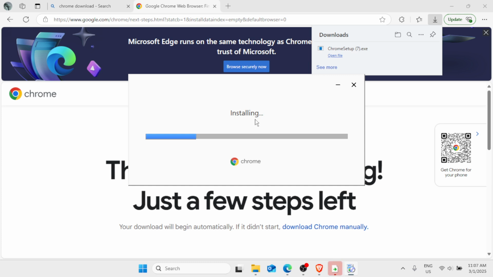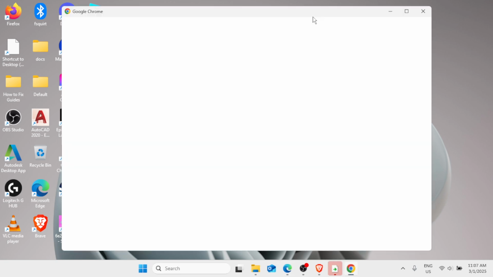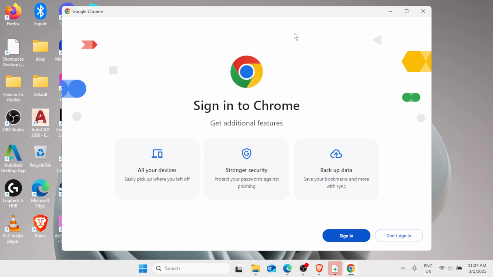So now this is installing the application. You can just simply close out of the Edge browser. So it has been reinstalled.